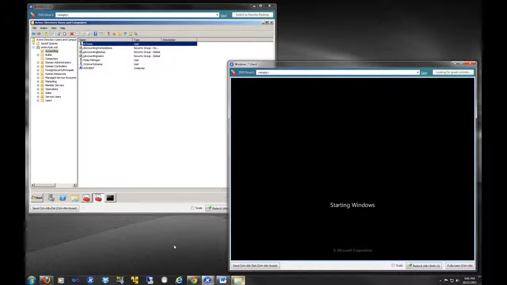So this is one additional layer of security that we can put in place simply to remove the temptation to even peek at something that a user shouldn't be peeking at. So we're just going to wait for this to finish booting up, and we'll see what happens.